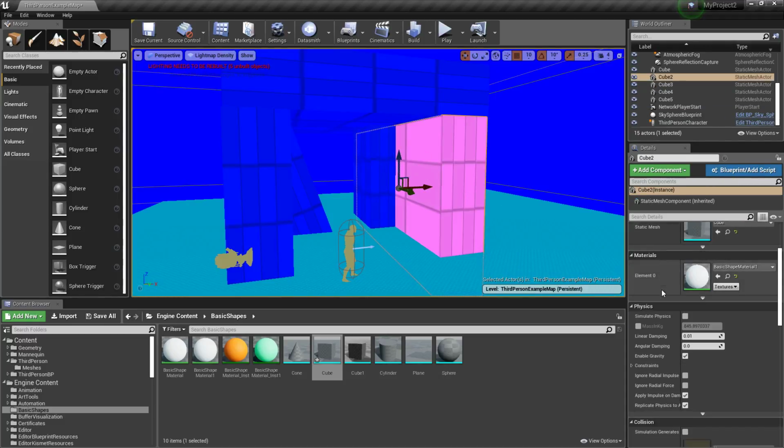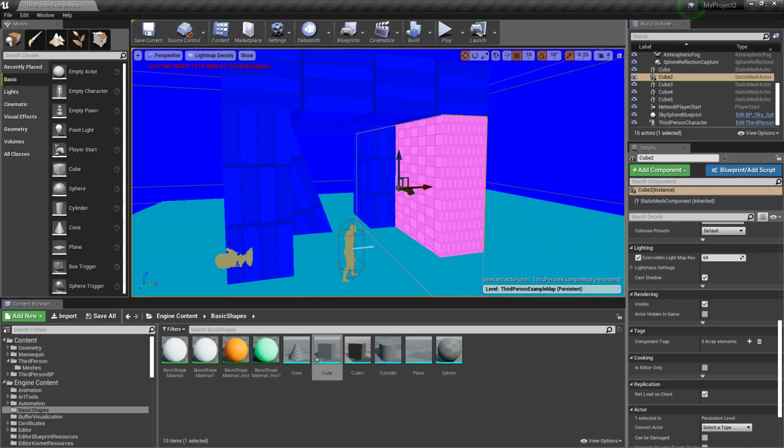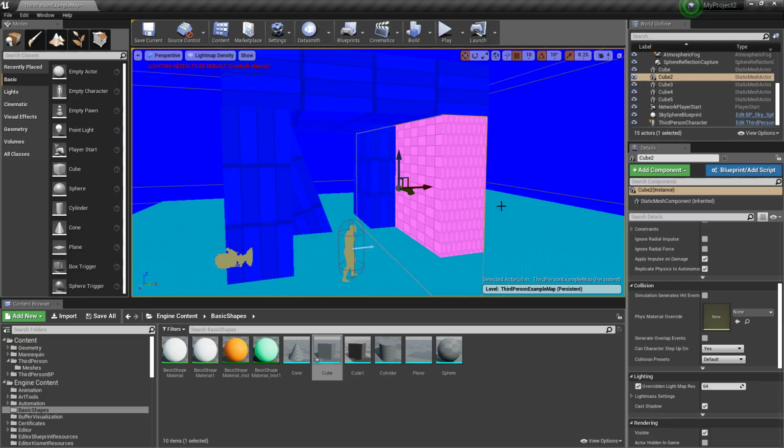and you scroll down, you're going to find a lighting tab, and there's an override lighting setting here. I currently have these very low. They come in at a default value of 64. So if we click off, you can still see that it's not very consistent. Also, we would want to make proper UVs for this. We can see how it's squished on the side, etc., for the lightmaps.